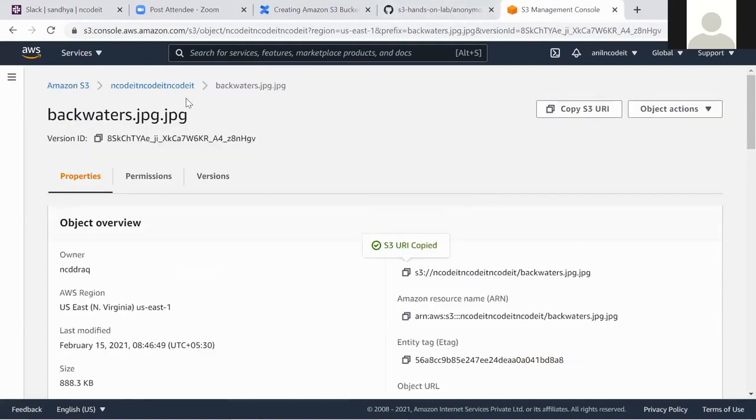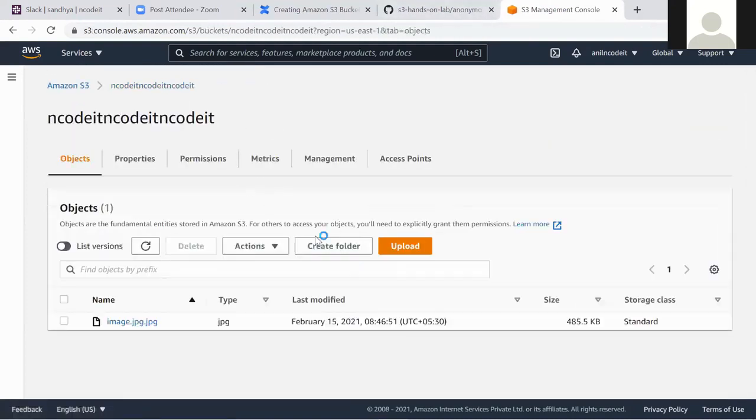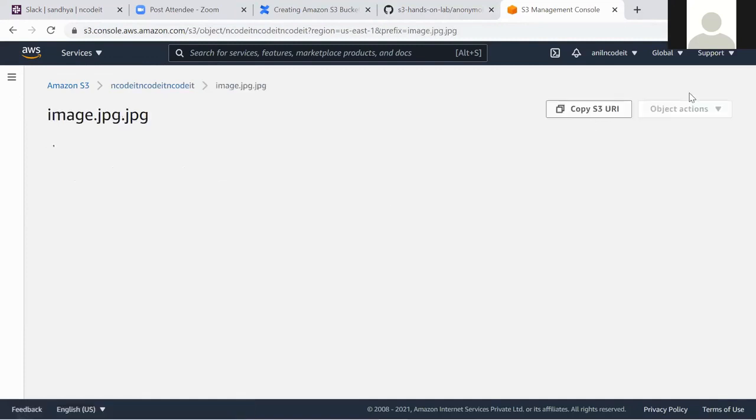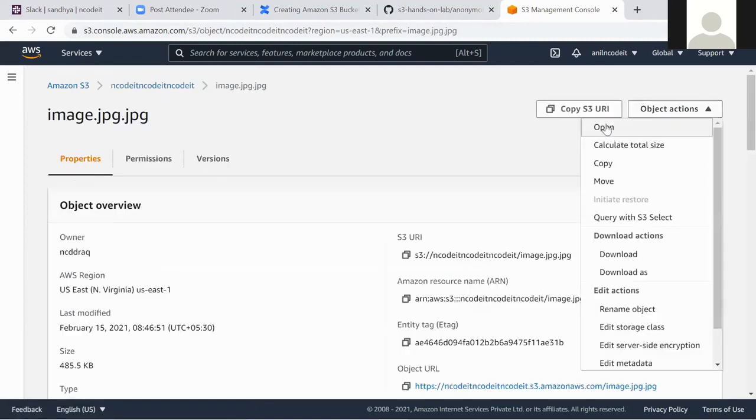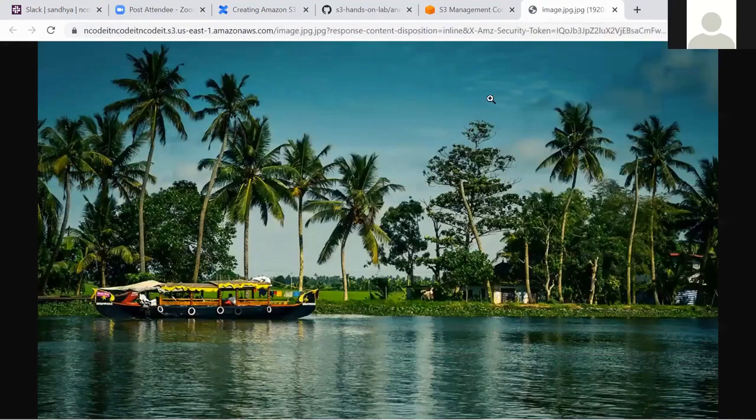Let us say we access some different file. Let us open. So I'm able to access the file which I have uploaded, but this is from the private mode. This is not the public mode.